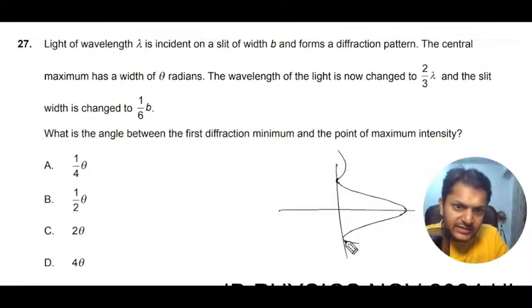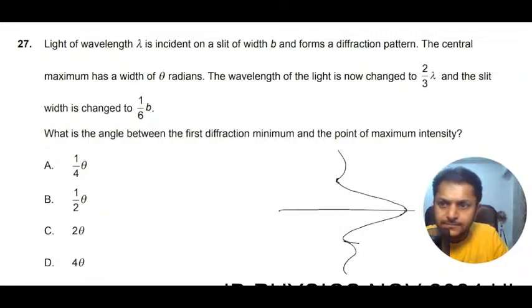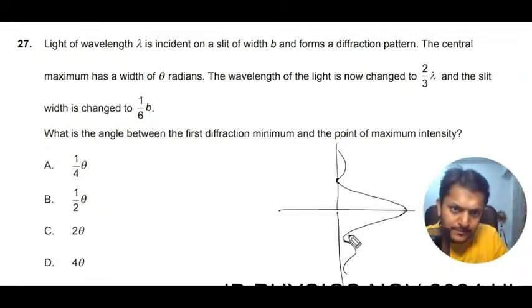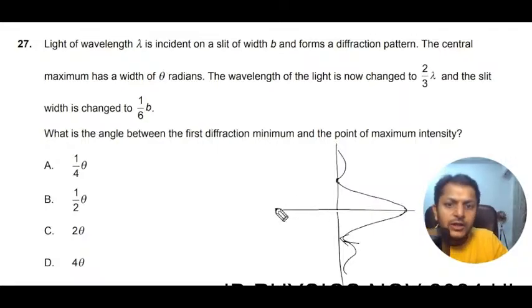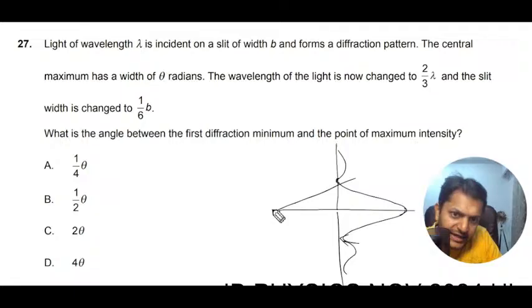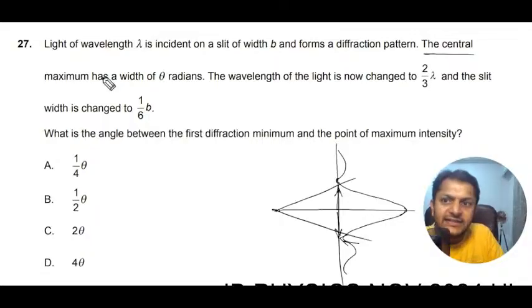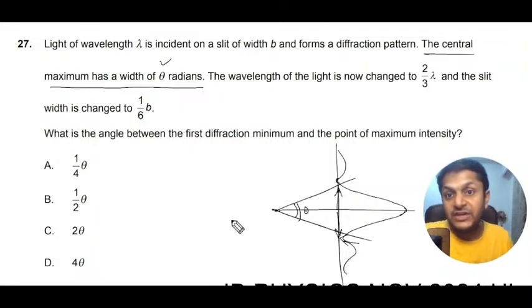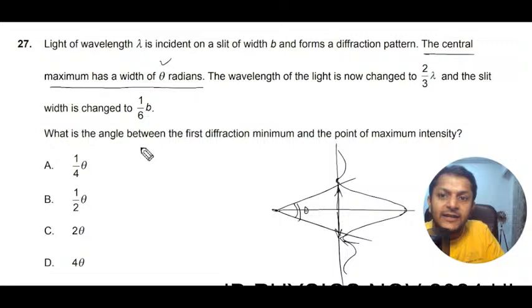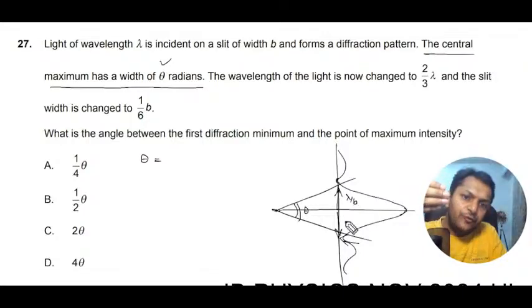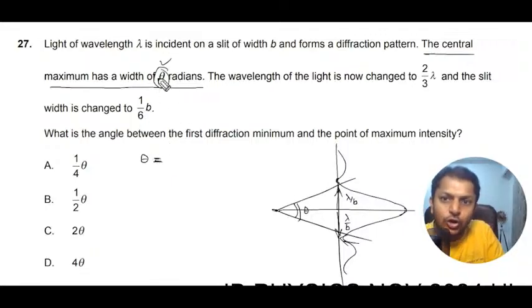So this is what the diffraction pattern will be looking like. Yeah. So let's say this was a central point. So this is the width. This is the total width. So this sentence, the central maxima has a width of theta, they're talking about this complete theta. Quite tricky. Many of the students would have done this thing wrong. And the value of theta, it is lambda by b in the upward direction and lambda by b in the downward direction. So the total angle theta that they talk about is actually twice of lambda by b.